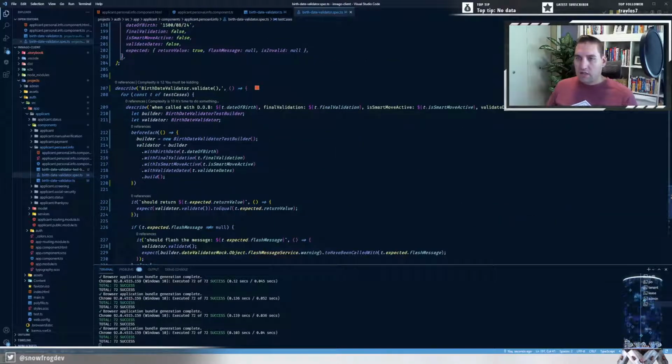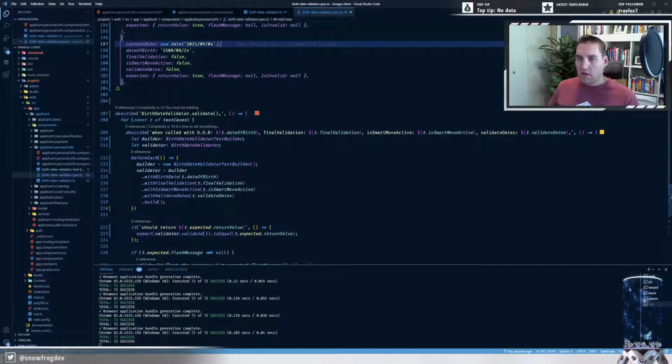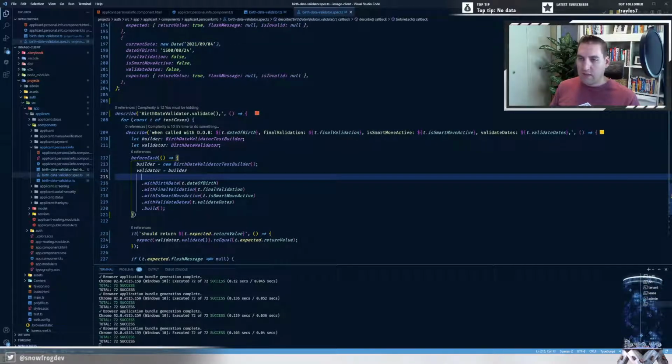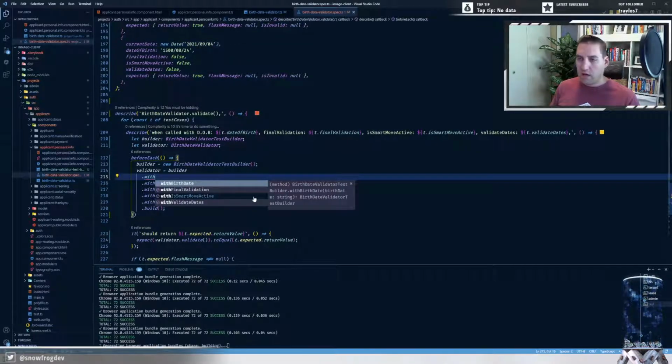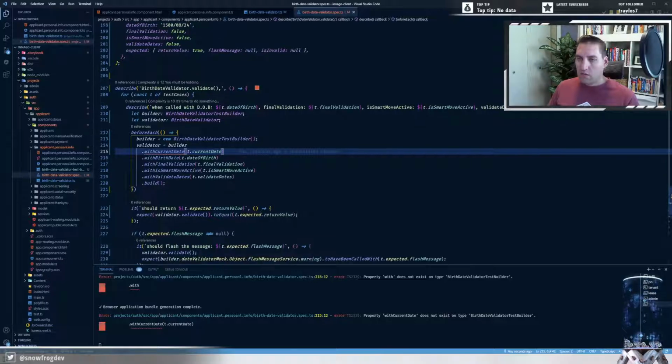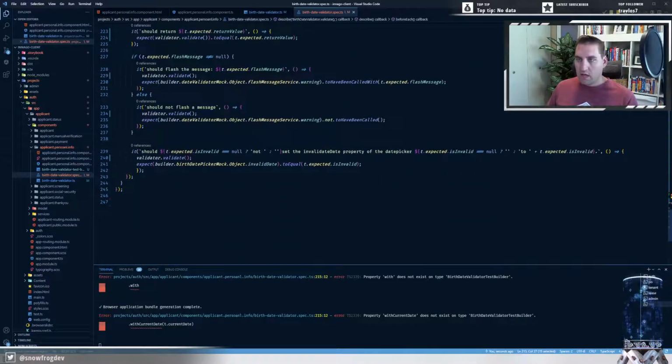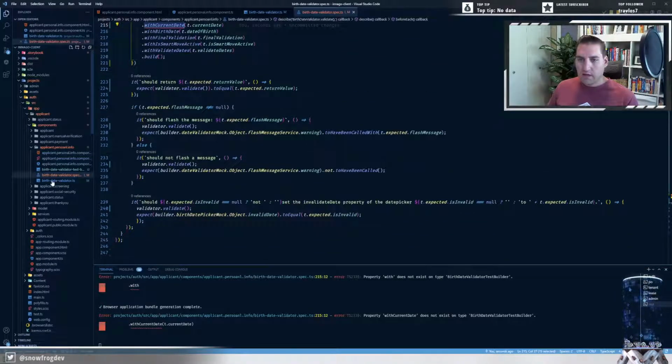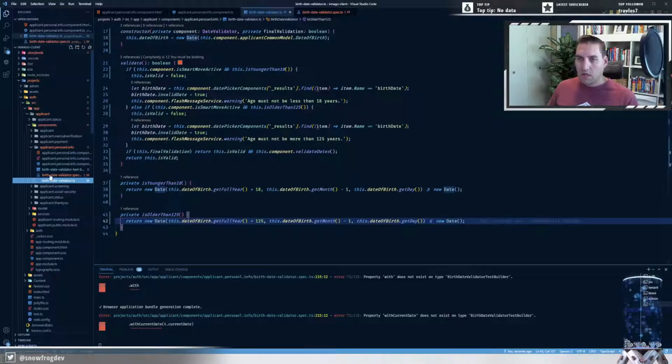Okay, so now what we need to change, we're going to change our builder so that we can pass in that parameter. So, with current date, right? Thank you, Copilot. Now we didn't implement this yet, so we're going to be doing that with current date. Oh yeah, we put that in a different file now. So let's go here.